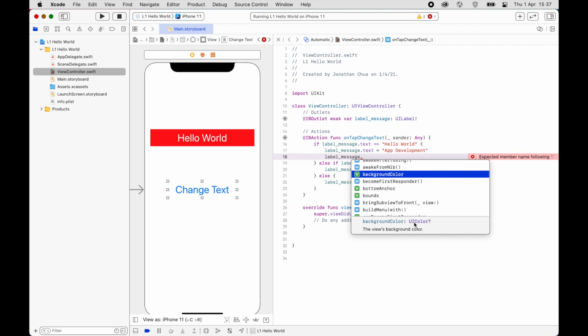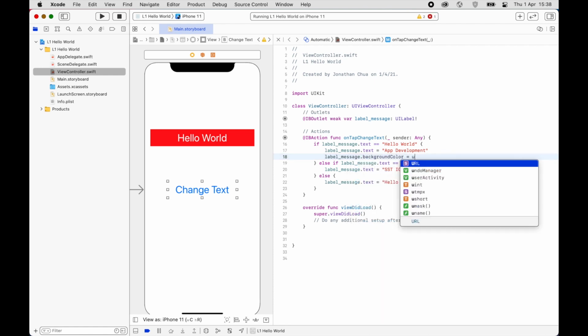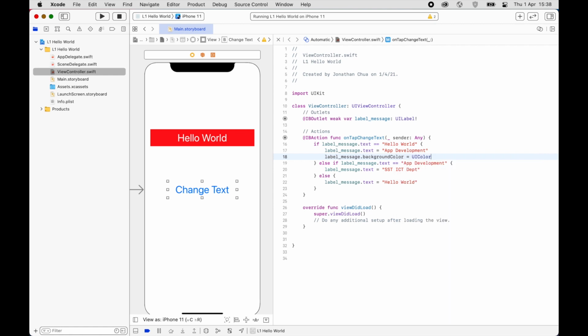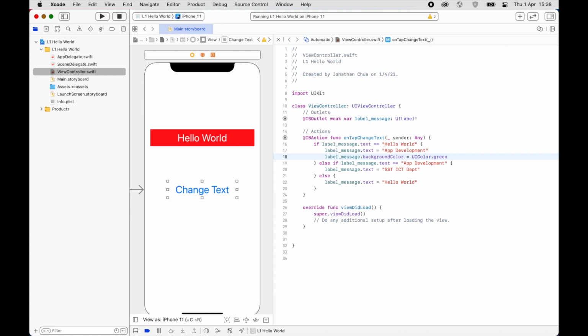The background color actually accepts this thing called UIColor, so if I want to declare the color, I need to use UIColor. So labelMessage.backgroundColor is equal to UIColor.green. Okay, so this will change the label to green.